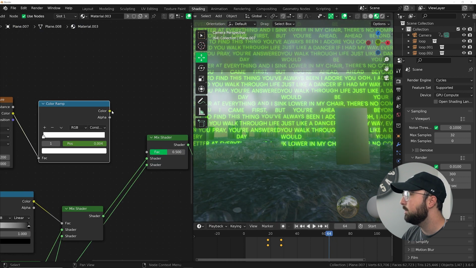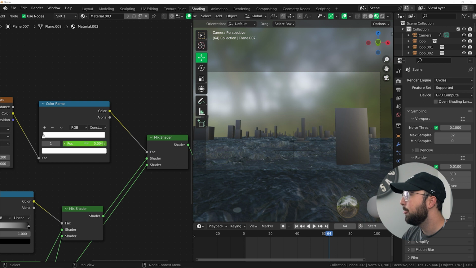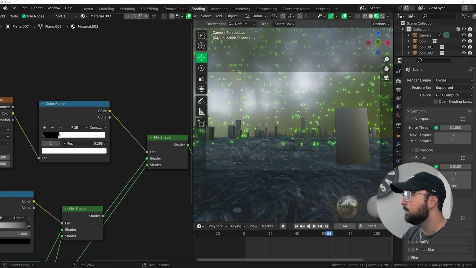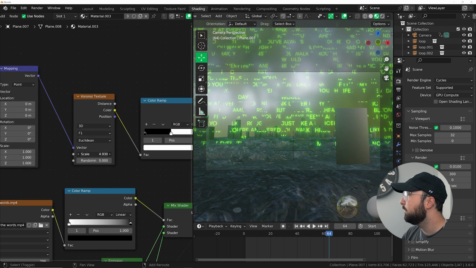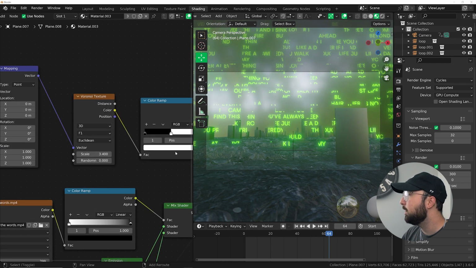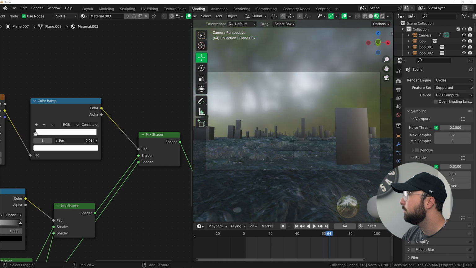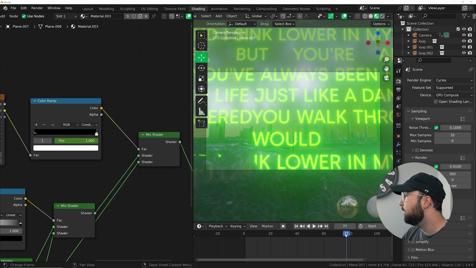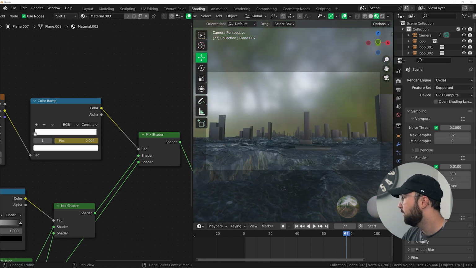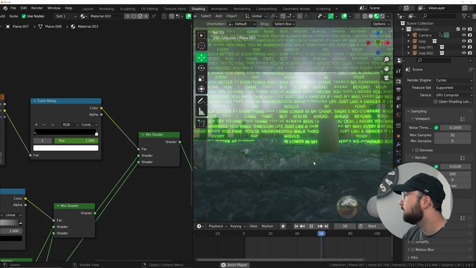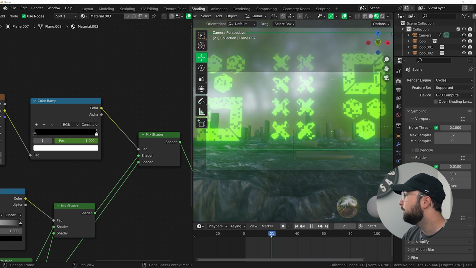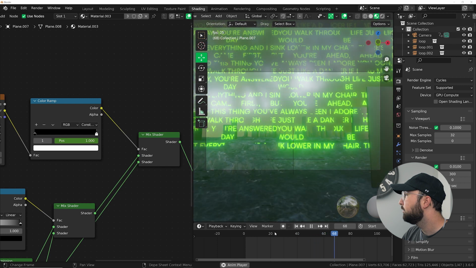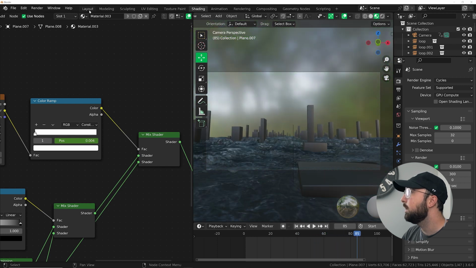So let's go ahead and plug this guy back here. I'm going to go ahead and clear the keyframes and bring him back. And then let's make these a bit more blocky. There we go. So we'll start here and right about here, I want it gone. There we go. So let's see how that looks. Cool. Nice. All right. So that looks awesome.